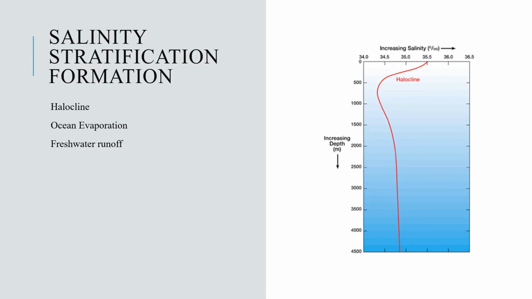Now, as the sun evaporates more water, it leaves behind the salt, which creates a more saline environment, or a higher saline concentration. Contrary to that idea, freshwater runoff also causes a saline stratification in the way that freshwater is on the surface of the water, so opposite of the graph. Freshwater runs in from a river and it settles on the surface, and the saltier water is stratified below it.